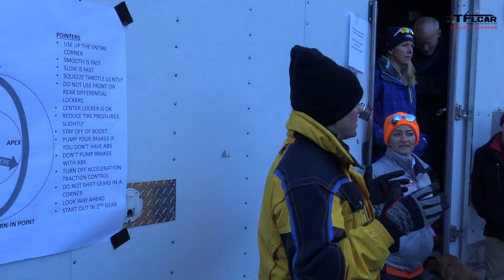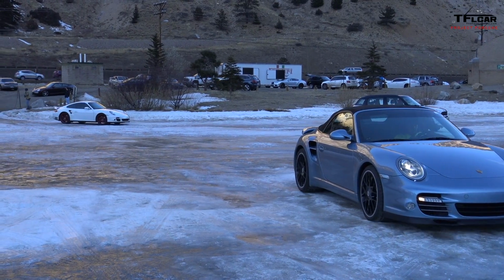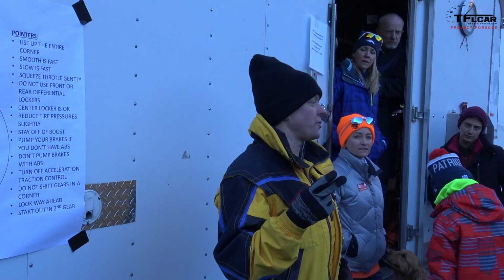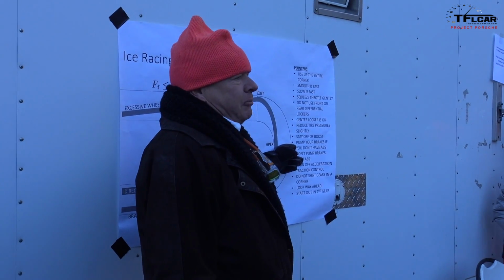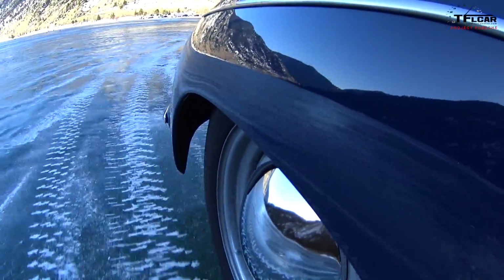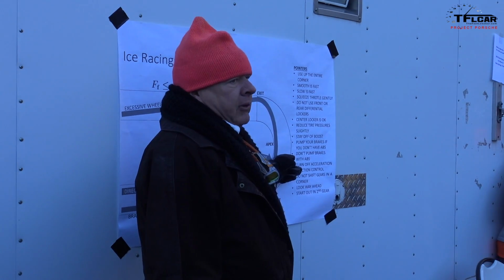What I'd like to do is make sure everybody's got their numbers on the top left of their windshield. If you have two drivers in one car, please let the starter know which number is driving. If you don't have ABS brakes, yes, you can pump a little bit to loosen up the wheels if they lock up on you. If you have ABS, pumping doesn't help you at all.